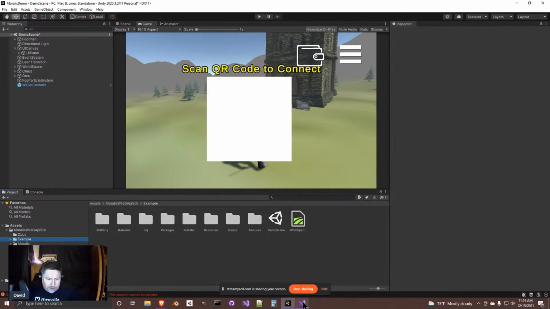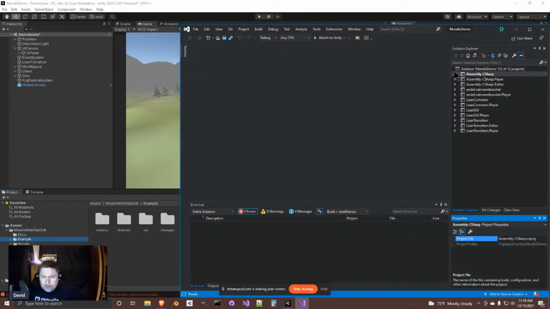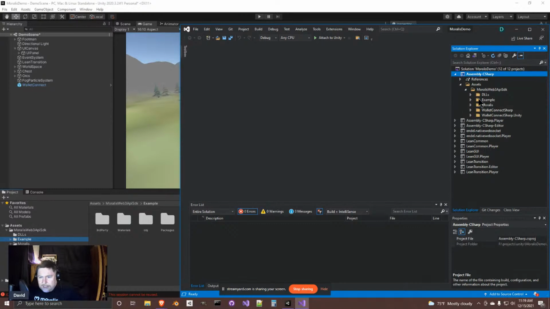So if we look at the C# project, we should see basically the same: the examples folder can be removed and the Moralis folder, Wallet Connect, has to be kept. Under examples, there's the third-party stuff, and this isn't ours. This is stuff that I got off the asset store. It was completely free. This is like the characters, the trees, some of the text effects, and so on.